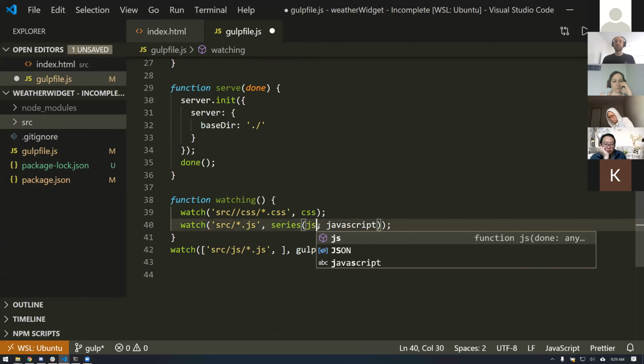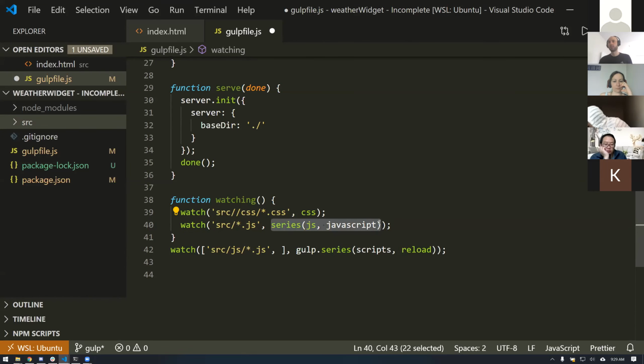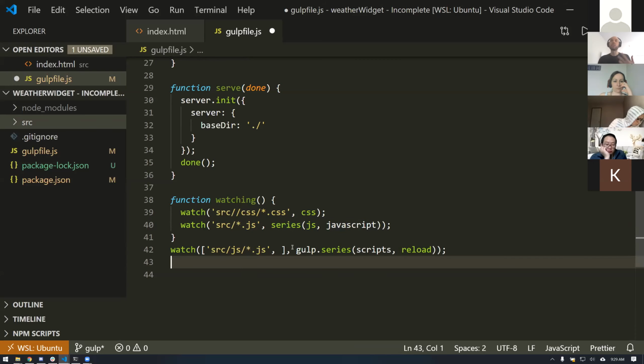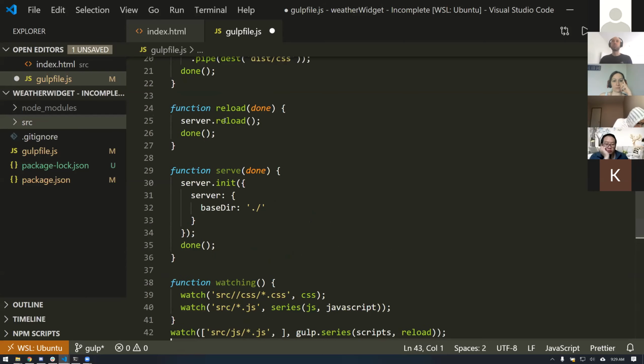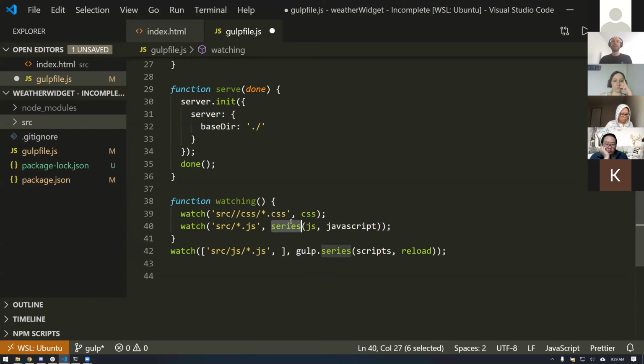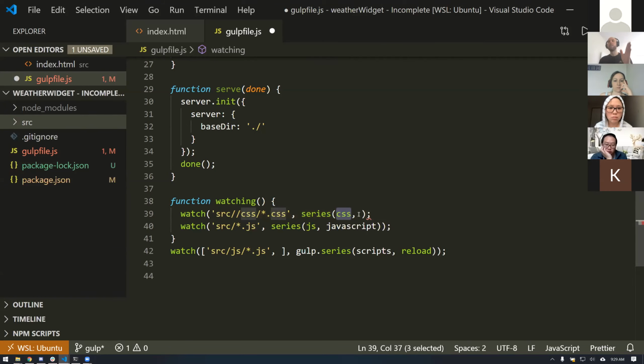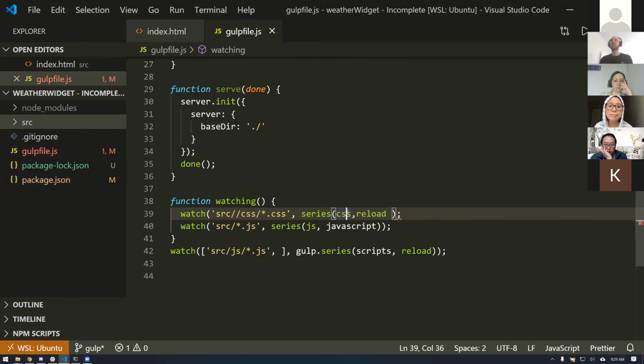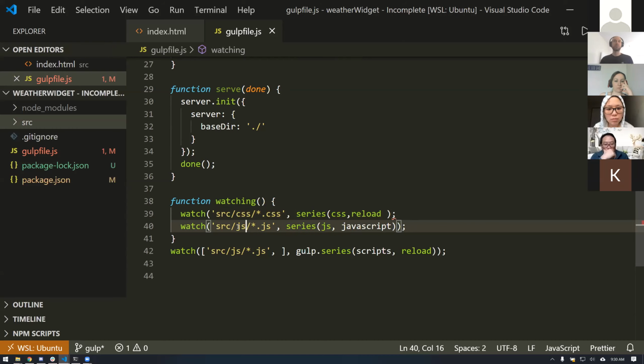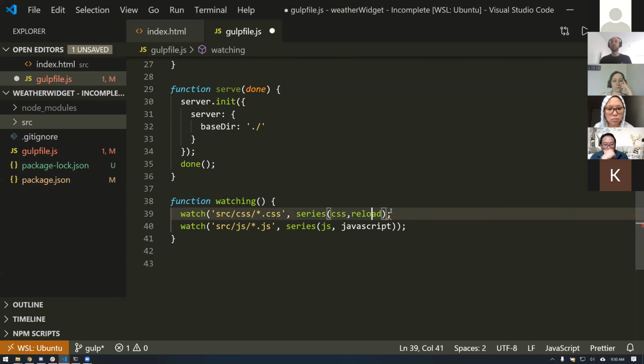And all we need to run is JS. We don't need to run it in series, except if we wanted to run browser sync reload after any of them changed, we would run it in series, okay? So that's the one piece that we're missing, is we would say series. So we would say series is do this, then do this. So we're essentially saying do CSS on any CSS change, and then reload browser sync. Again, this is outside of what I would expect you to do.